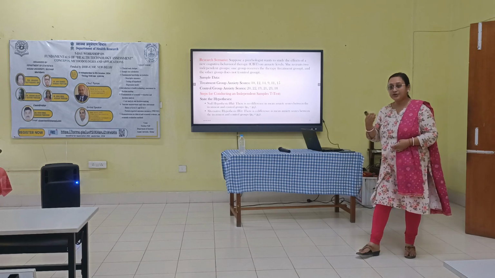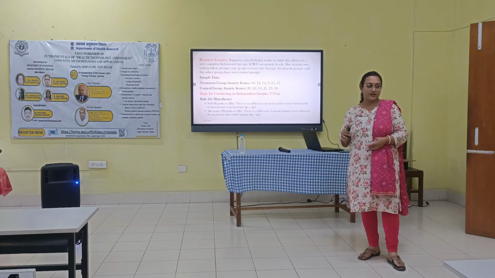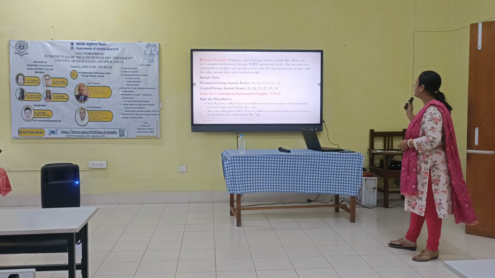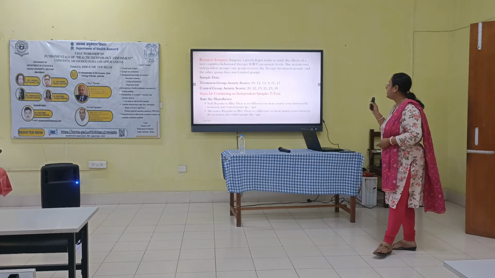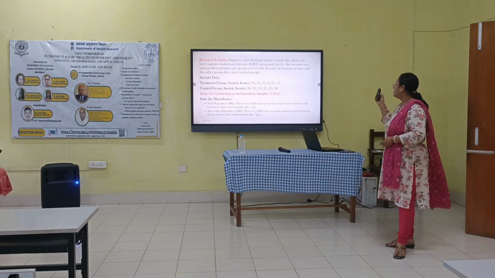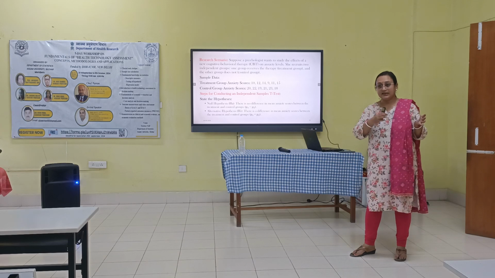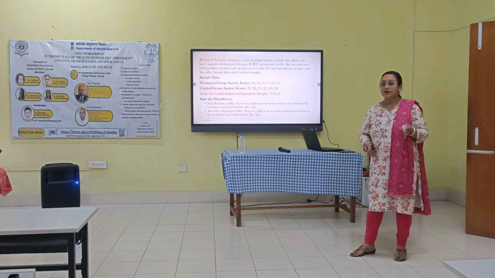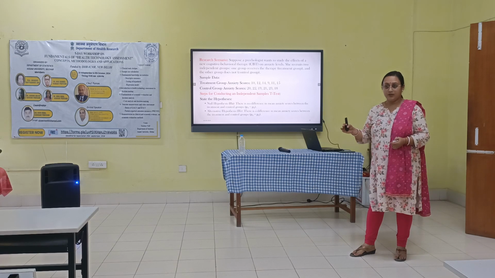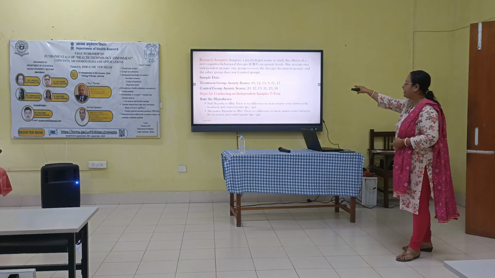Again, where we should apply and why we should apply. For this we have a research question. So what is the question? Suppose a psychologist wants to study the effects of a cognitive behavioral therapy on anxiety levels. So one group has been given the therapy and the other group has not been given the therapy. The group which is not given the therapy is known as the control group, and the group which is given the therapy is the treatment group.